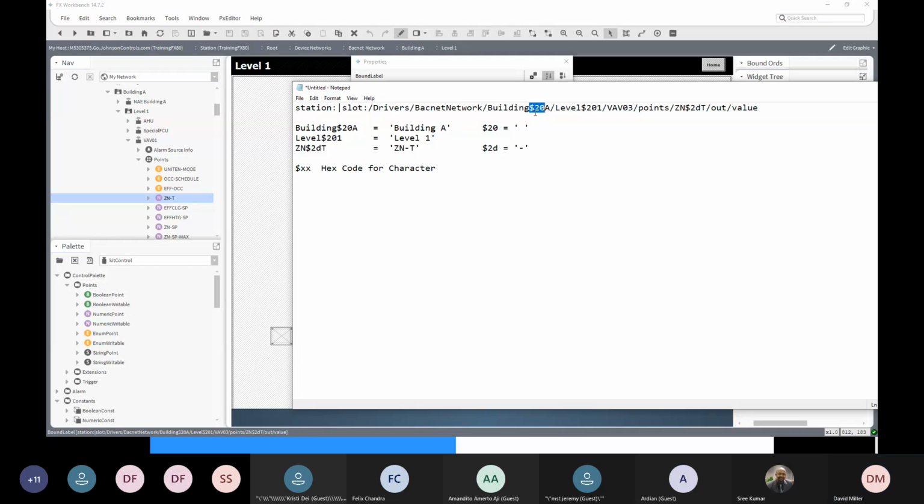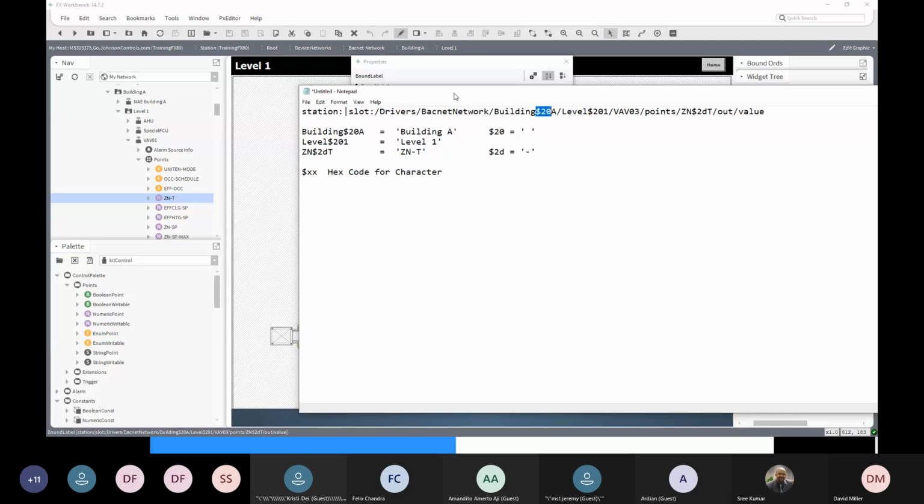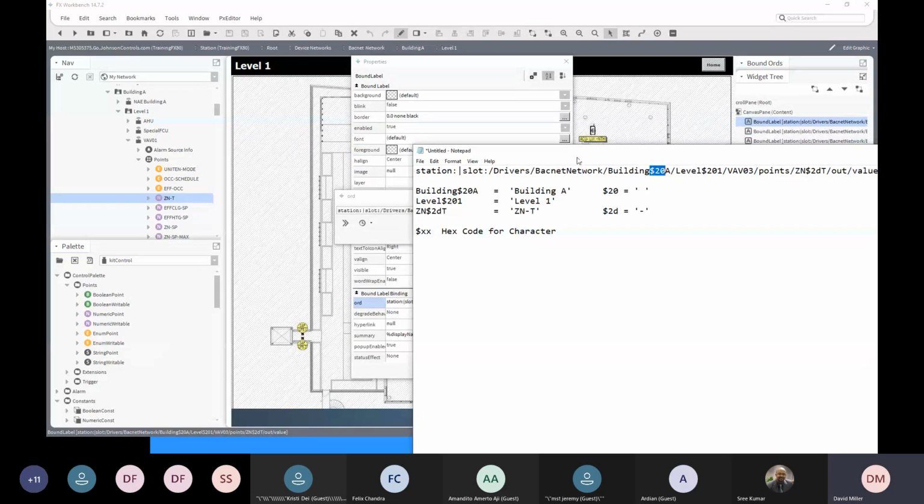Anytime you see dollar followed by 2 characters like 2D or 20, it's representing a single character. So that's what's going on when you see dollar signs.